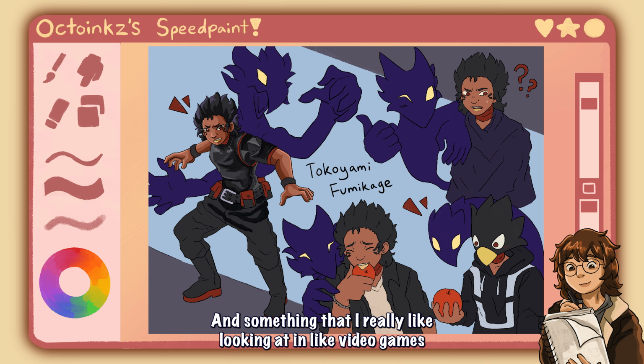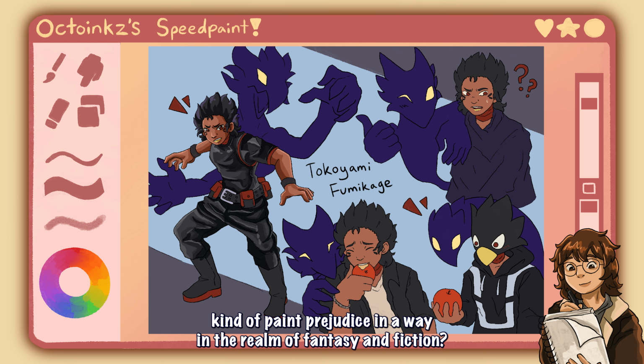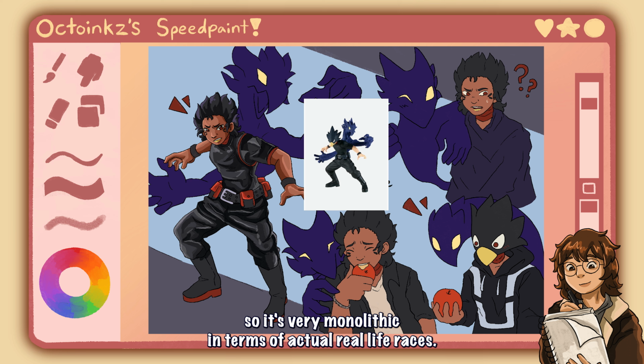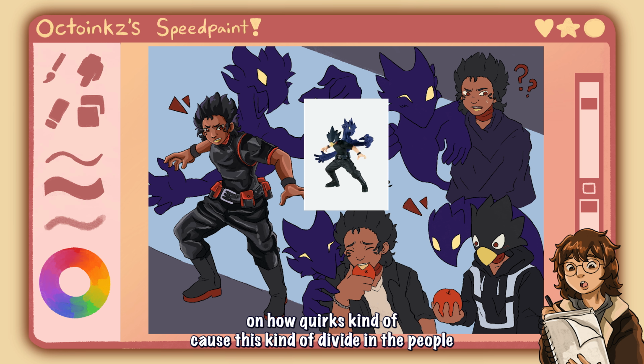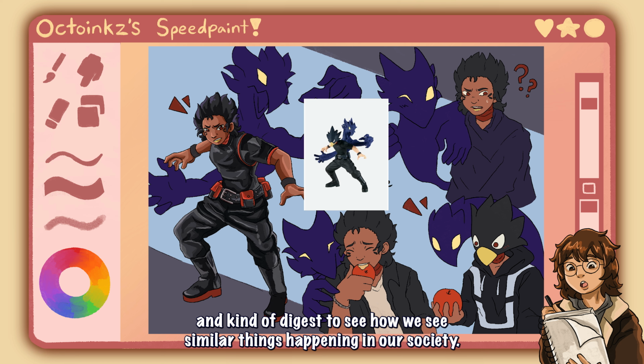And something that I really like looking at in video games and animation is how these projects paint prejudice in the realm of fantasy and fiction. While My Hero Academia is an anime, obviously, so it's very monolithic in terms of actual real-life races. Like, sure, they'll throw in a few brown people, but most of the time, they're just Japanese, right? But I think that having the social commentary on how quirks cause this divide in the people and cause prejudice is really important to look at and digest to see how we see similar things happening in our society.